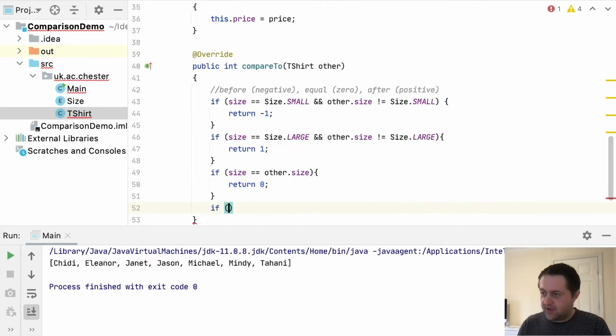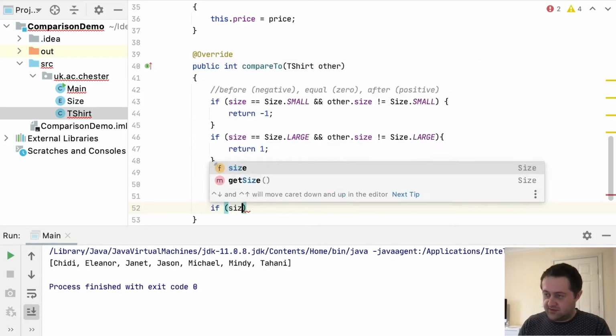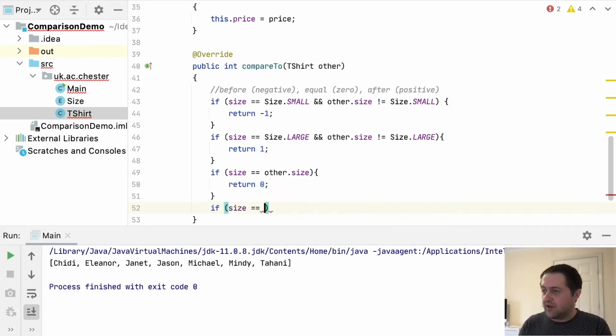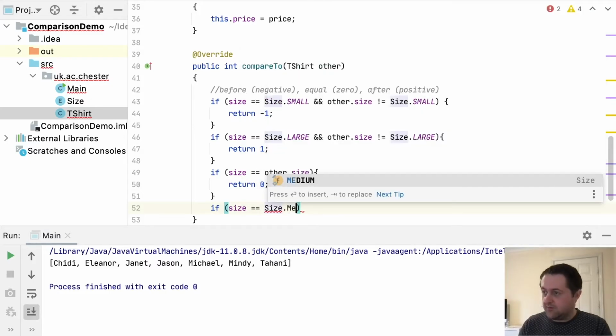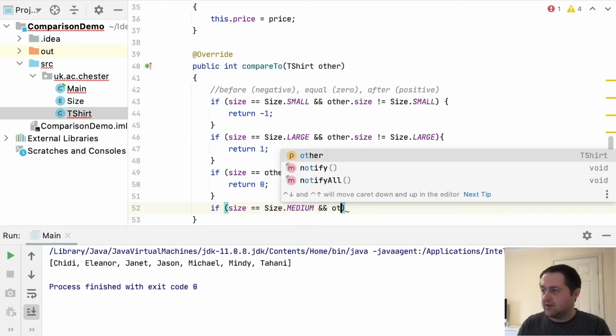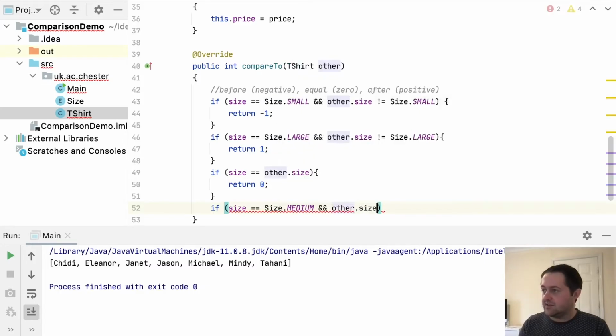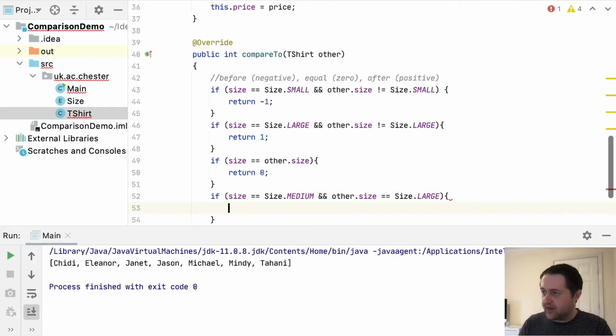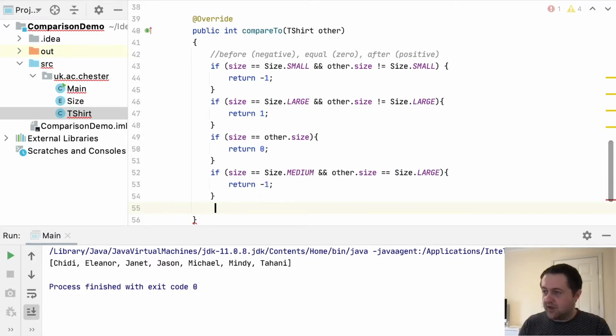So if size is equal to size.medium and other.size is I guess large, okay, then it comes before, so return -1. And then I think the only other option is if it's medium and the other size is small, in which case we'd just return a positive.